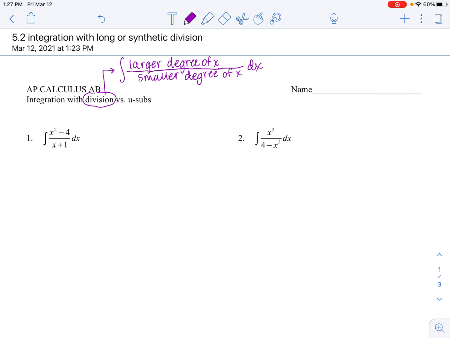So in any case, what you can kind of see here in the purple is the issue. We're going to be asked to do some integrals where the degree of x is going to be larger on the numerator than it is in the denominator, right? If you look at number 1, to this point, every time we did a u sub, we would let the denominator be u, and that's the only way we could work our u sub to figuring out this problem. But the truth is we want to be able to do it by division, and then that doesn't necessarily need a u sub with it.